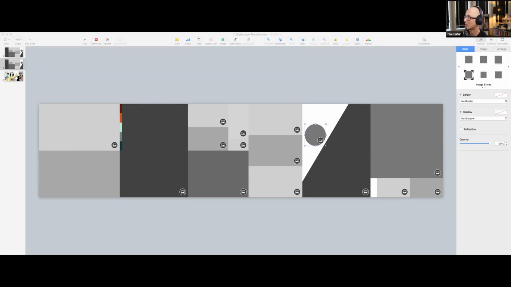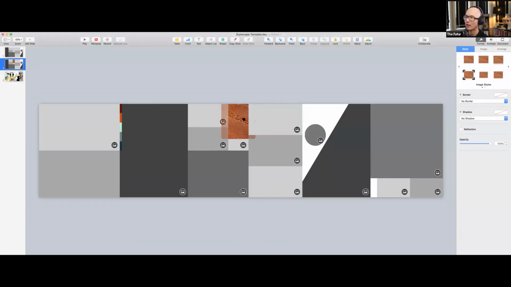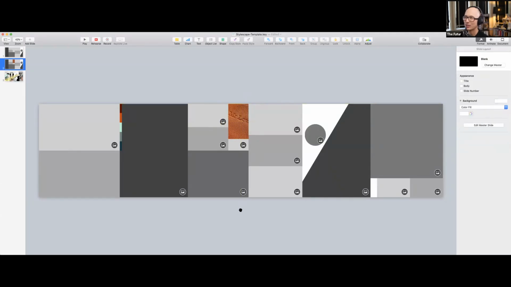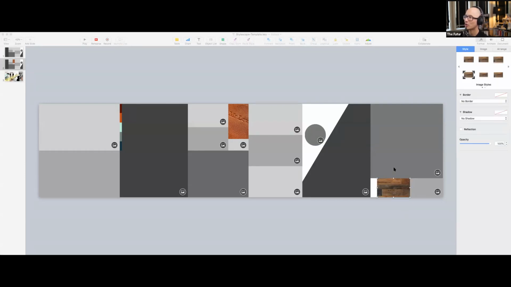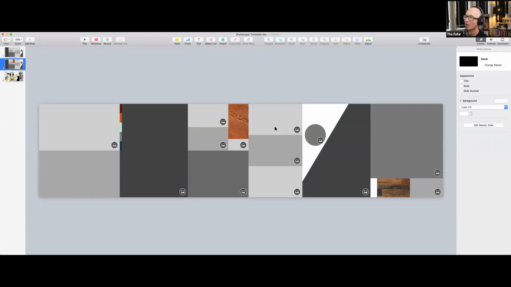So let's just say I'm going to go into industrial, right? So I have some images here. I'm just going to find some stuff. Let's say I like this piece of leather for Mr. Lewis and I want to find a home for it. I'm going to put it right there. So all I have to do is drag it in there and then I can shift it around by double clicking on it. And you're going to see this stylescape appear magically before your eyes. Maybe I like this piece of wood. I'm just going to drop it in there. So I'm just going to go in and just populate this sucker. It shouldn't be that hard to do.